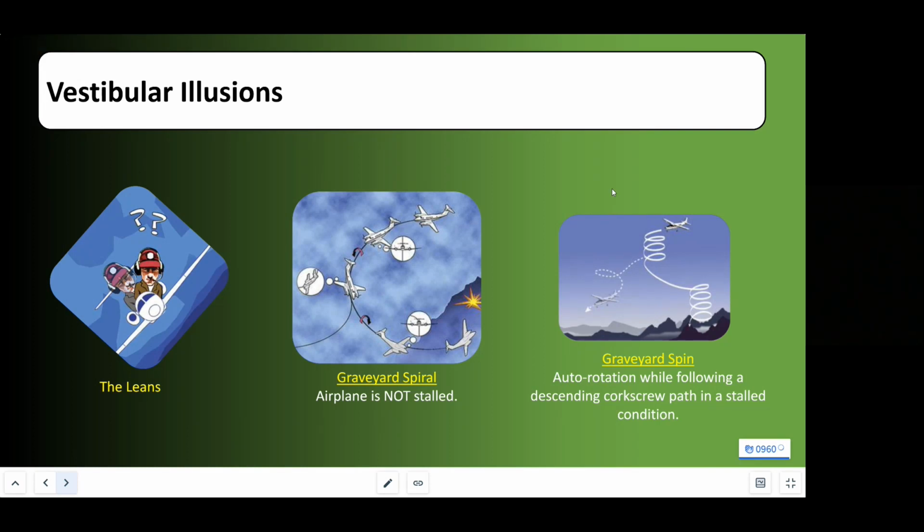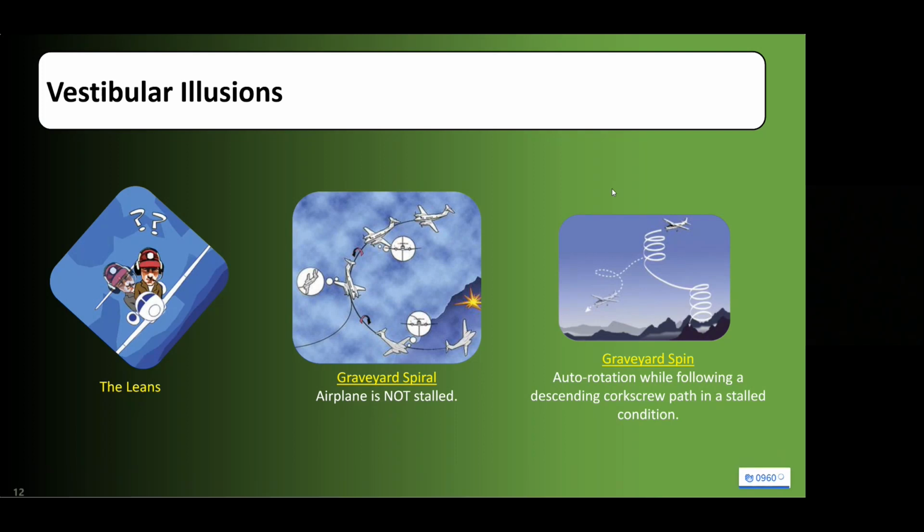The next one is the graveyard spin. You're already in a bad situation in this one, because if you're in instrument conditions and you're spinning, that's bad, all right? And now remember, your vestibular system, your fluid in your ear canals are going a certain way because of the spin. Once you put anti-spin control and get it out of the spin, your fluid is still moving in your ears. And you suddenly think, I'm spinning in the other direction, which you then reverse your spin control. And instead of anti-spin control, you put the pro spin back into it and put yourself back into a spin in the other direction. And then eventually your fluid in your ears catch up again, like, oh, I'm spinning again.